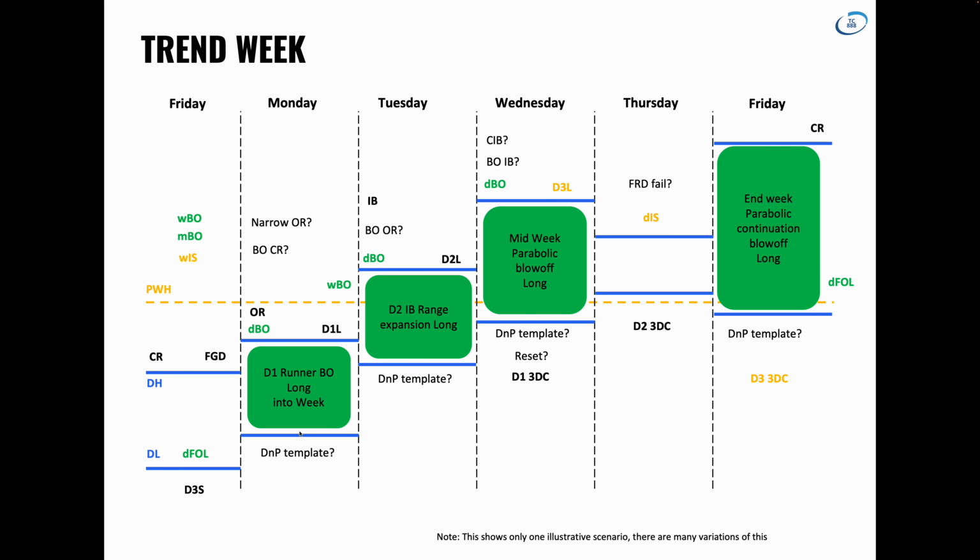Dump and pump template might also be a parabolic day. Then out of this opening range, potentially another breakout. It might break out of the previous week high. You see this often. So then you have like 3 days of longs. Then you might have on Wednesday a parabolic blow off already into the long direction. Potentially close in breakout, could be breakout of initial balance. You have 3 days of longs.